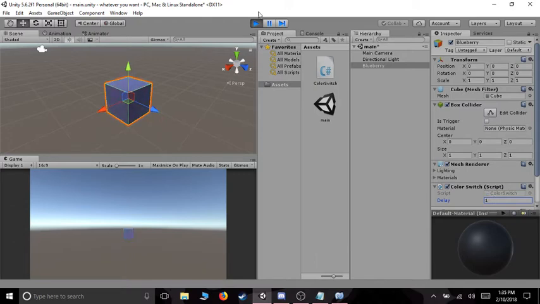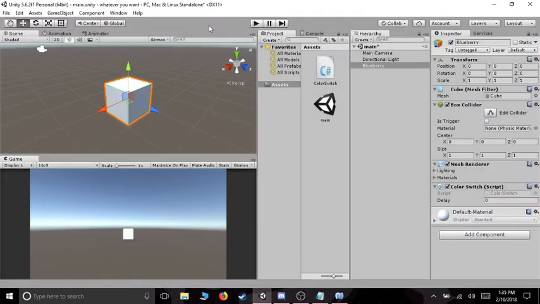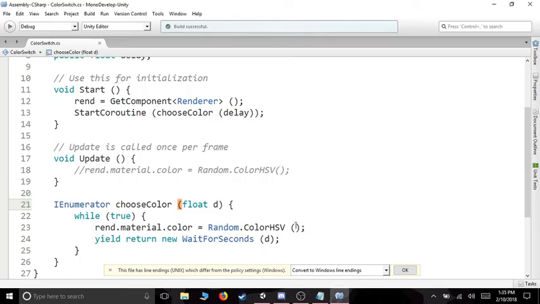Coroutines are weird like that. It's not really something that you need to know that well, but it's something that you need to watch out for, because if you're trying to make a coroutine that changes a variable and it's not doing it, that's why. There are ways around it. It doesn't like the primitive types like integer, float, bool. But if you send a custom class, it'll use the reference.